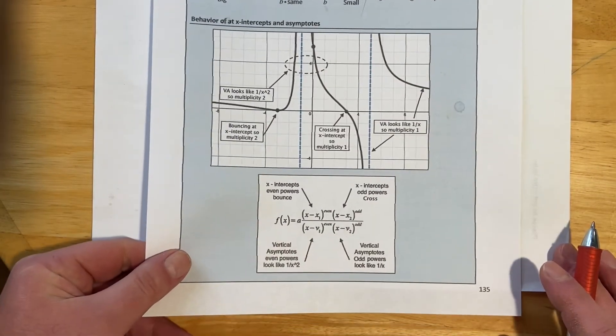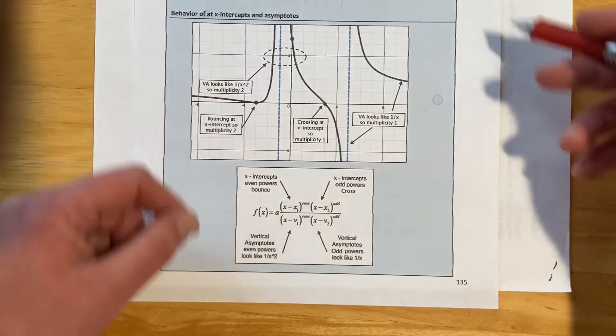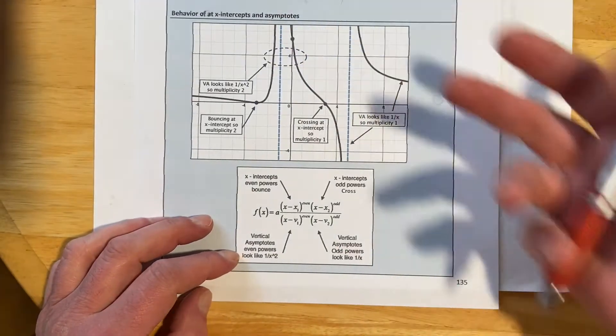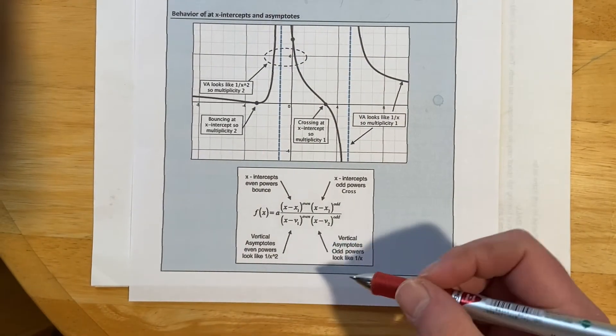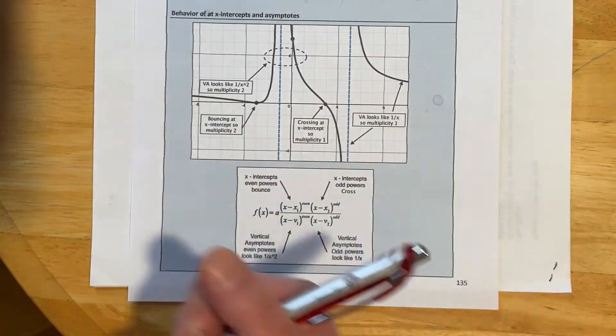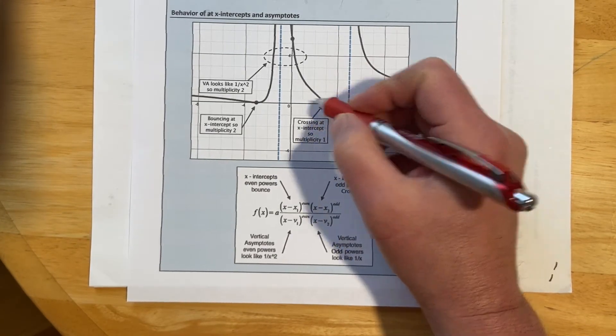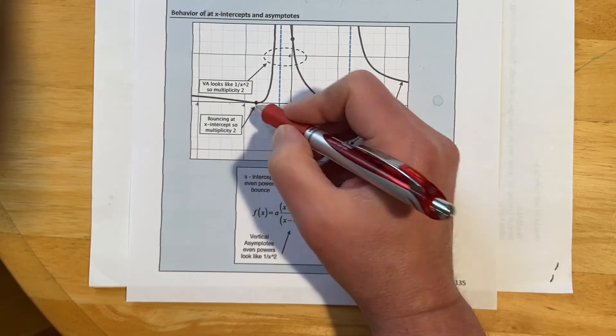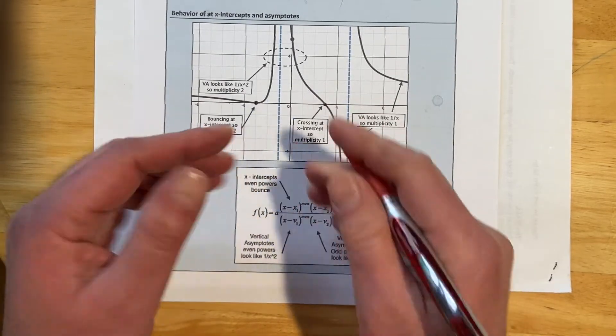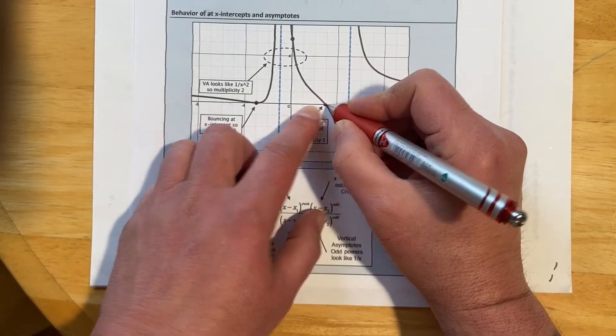And then we have some behavior in terms of the graphs. So our graphs are going to do some kind of crazy stuff with the asymptotes. Let me go through some of the features. So we have these X intercepts, and I have two things that can happen at an X intercept. We can have a crossing behavior at an X intercept, or we can have a bounce or a touch behavior at an X intercept. And the same way as we saw in the polynomial section, if your factor is raised to an even power, it's going to bounce. If your factor is raised to an odd power, it's going to cross.